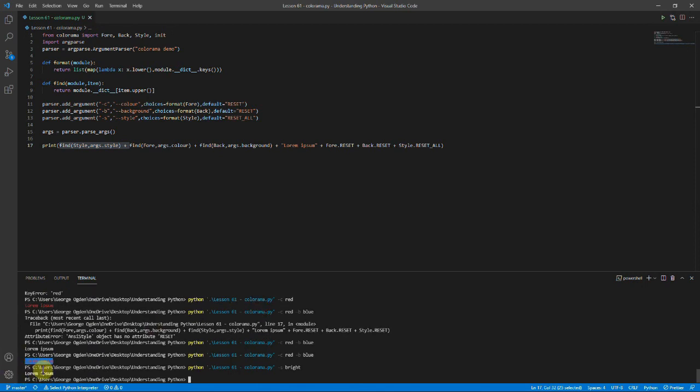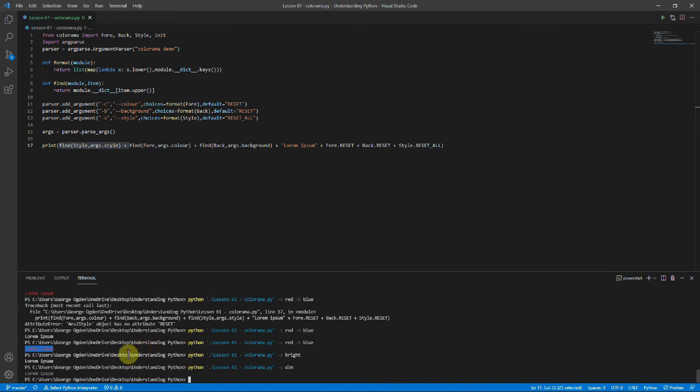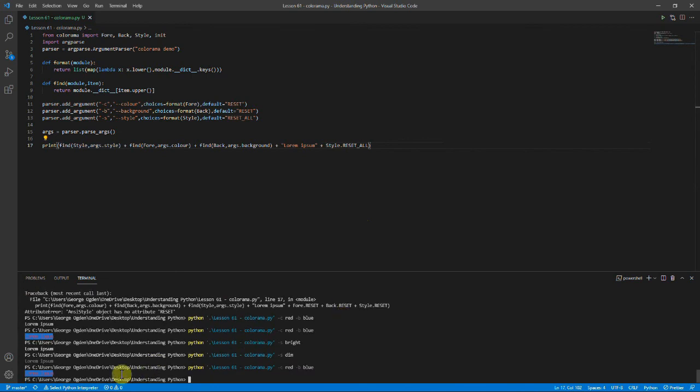it prints it brighter. Obviously it's not that clear, but if I then put a dim one underneath, you can see it's reset the color, but it's still using the default color, so it's not really an issue. And in fact, if we're using style.reset all, we don't even need this, and it resets it anyway.